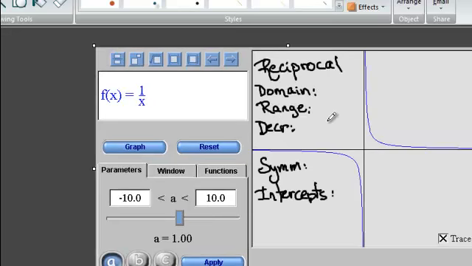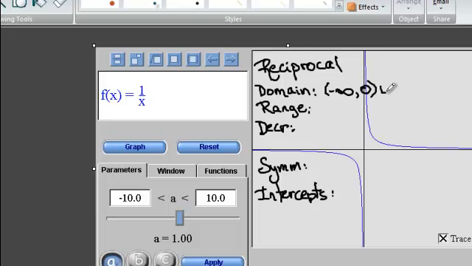Here's the reciprocal function. We're going to look at him quite a bit. We're going to do a lot of transformations with him over the next several weeks. The domain, what can my x's be? Oh yeah, we got a denominator here, and x can't be 0. Notice what happens here when x is 0. It goes shooting up to infinity and shooting down there to negative infinity. So we can't have 0 in our domain, but we can have everything else.